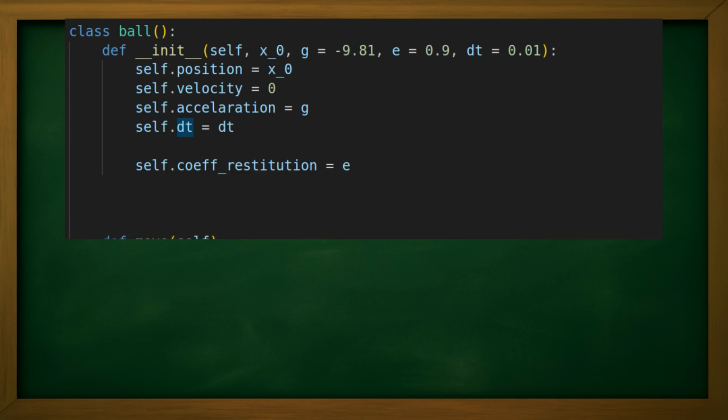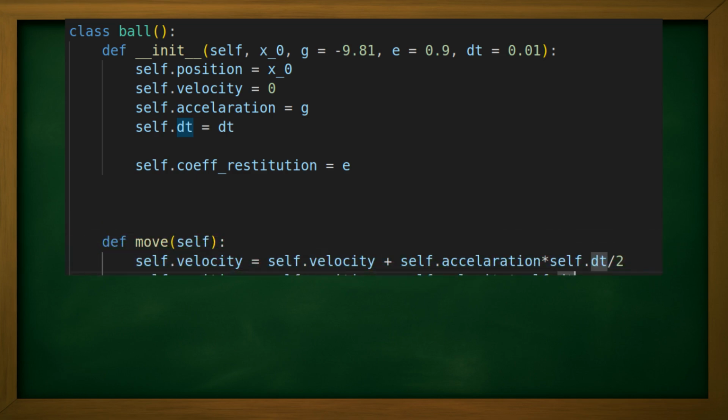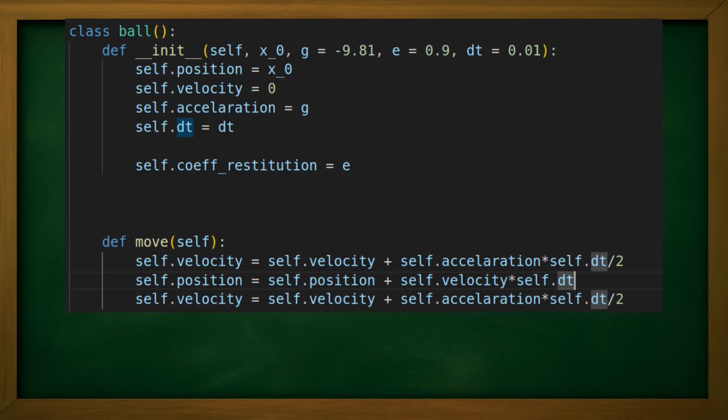The algorithm for simulating motion of the ball involves three steps, starting from finding the average velocity, updating the position, and then updating the velocity to its final value. These exact steps can be implemented inside our move function. The move function also takes self as an argument.